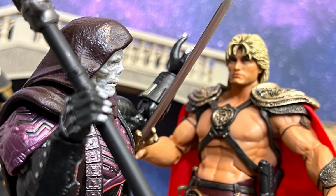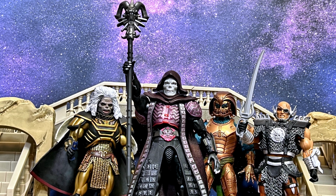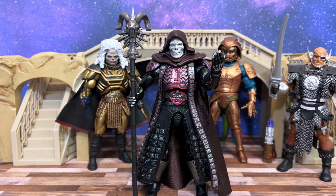So I would definitely say that this one is a pickup, even at the deluxe price point, even without getting maybe as many accessories as you should get. I think an alternative head would have been much appreciated for this guy, even if it was just a more classical Skeletor head. I think that would have been very reasonable, cast in white rather than yellow. I think that to have matched He-Man, who will be coming with a more standard classic He-Man head, that would have been the thing that is definitely missing here. But other than that, it's definitely a great looking figure.